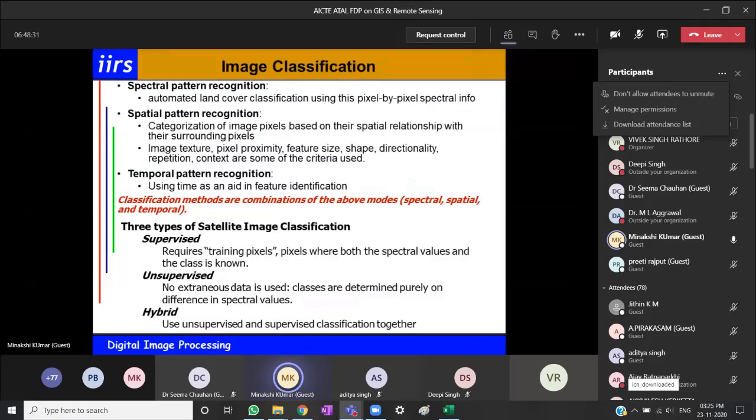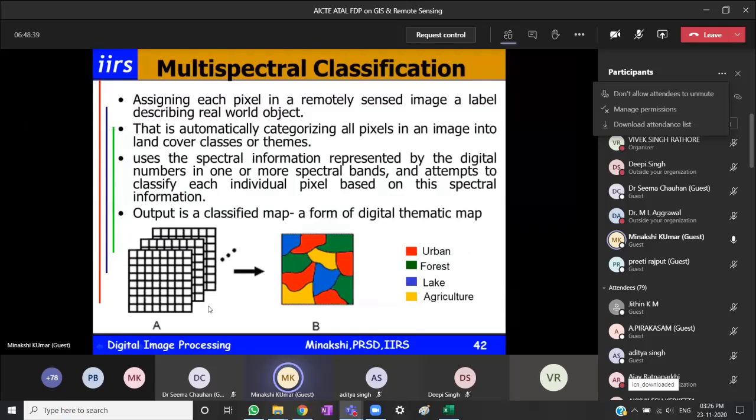There are basically 3 categories: supervised, unsupervised and hybrid for satellite image classification. We will see them. Multispectral classification can be defined as assigning each pixel in a remotely sensed image a label describing a real world object.